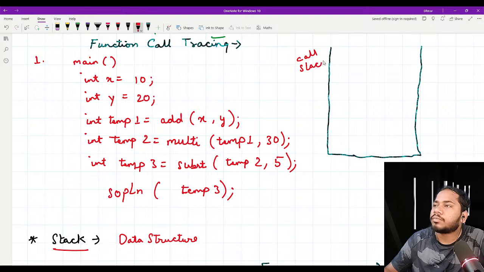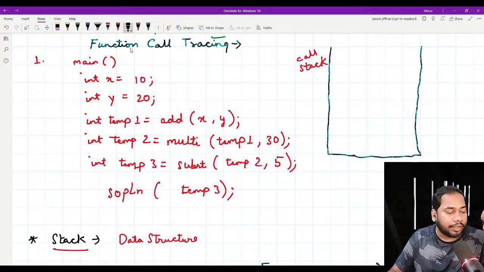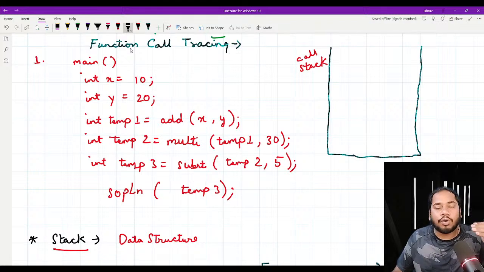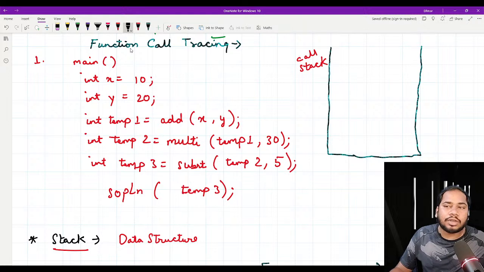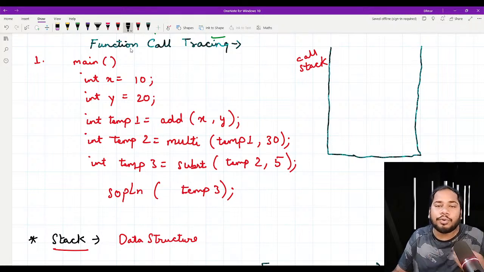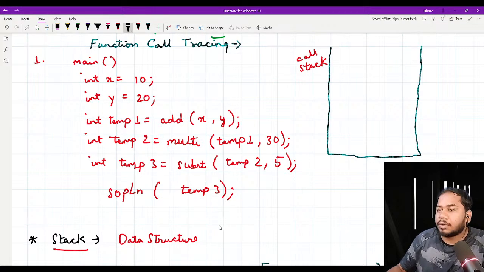And one more thing, guys, which I have already told you: you have to be very focused today, because this class will impact all the upcoming classes. If you do not know how to debug a code, how to trace back to a function, or how to trace into a function, it will be very difficult to point out the mistakes you are making during coding. So you have to be very focused.